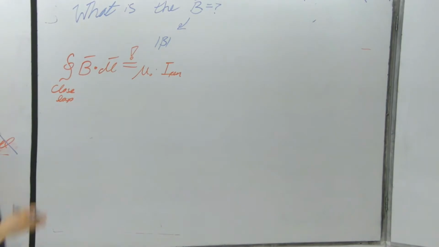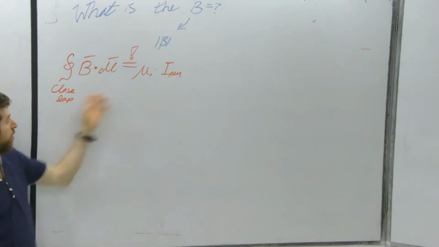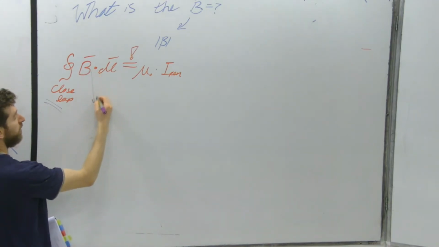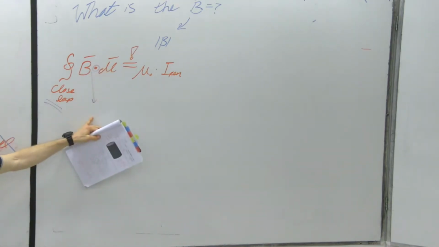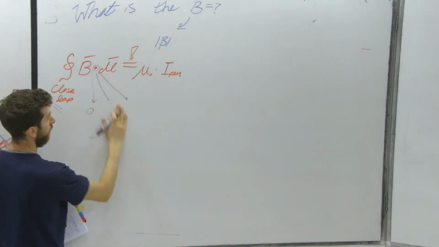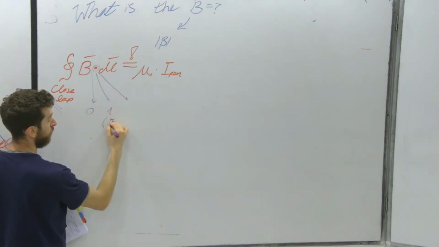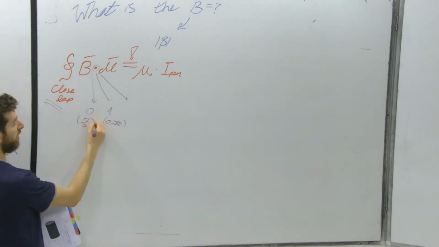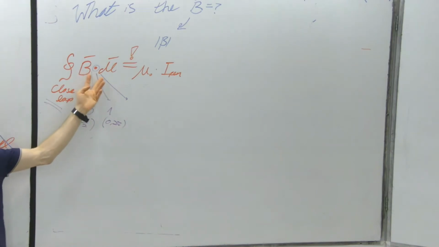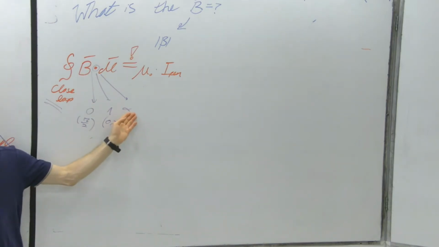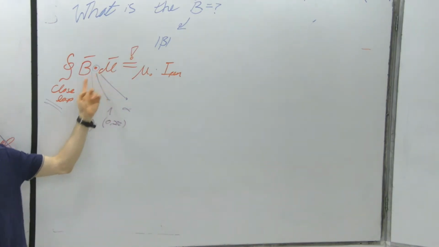To all the current that's going inside, right? This loop. Okay. So what would be a smart decision? It would be which loop we're gonna choose. We're gonna choose loops that actually take care of this dot product. Gonna make it 0, or pi over 2, or make it 1, which means the cosine would be 0, right, or 2 pi. And here the angle would be pi over 2 between B and DL. And also, if some specific angle was given, go ahead, play with it. But this would be a smart decision.